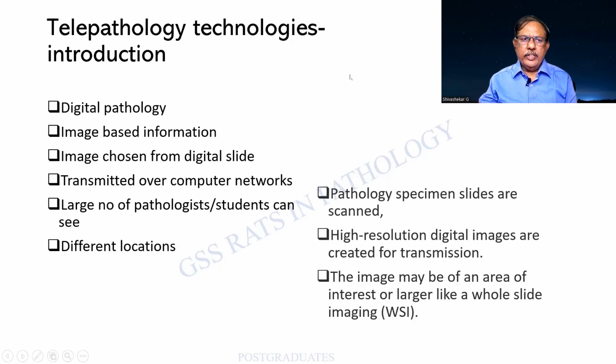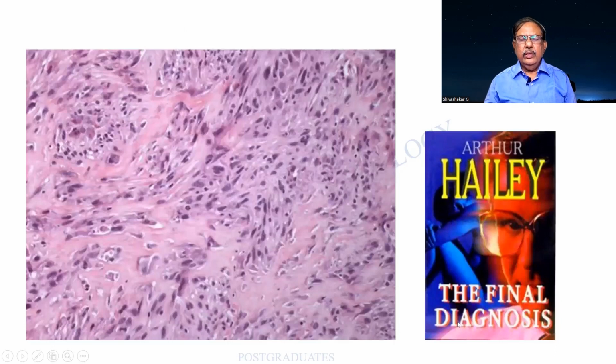As part of an introduction, we should be knowing that it is basically image-based information. The image is chosen from a digital slide and it is transmitted over the computer networks, wherein a large number of pathologists can be seeing them from different locations. Also, the entire specimen or the whole slide can be scanned. This is the prologue I was meaning.